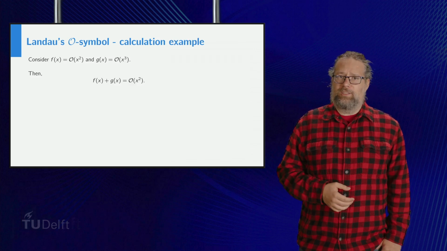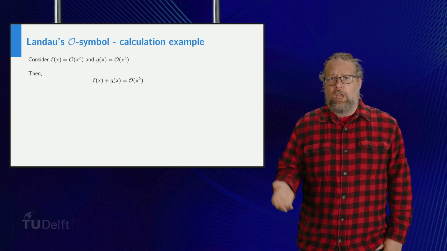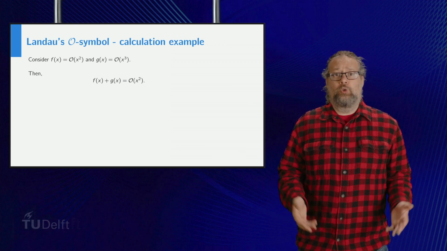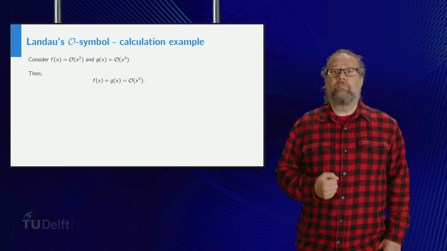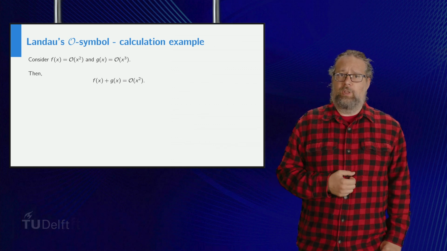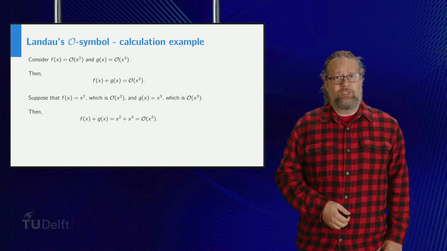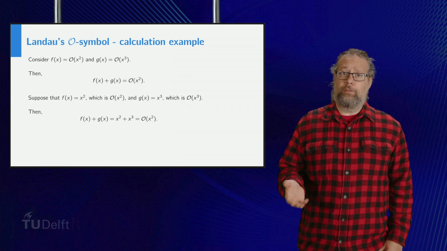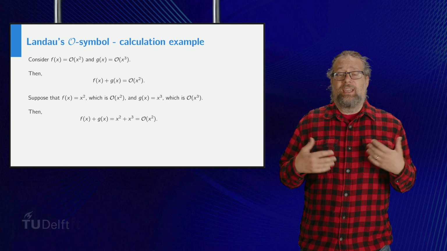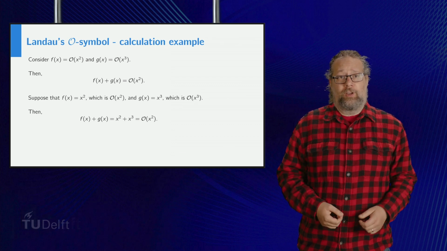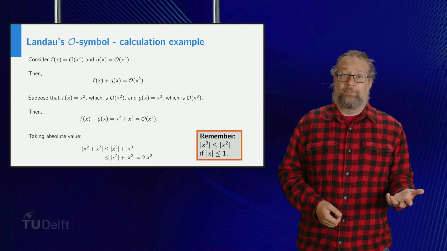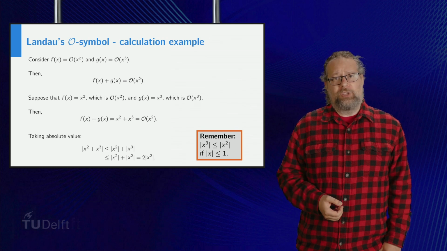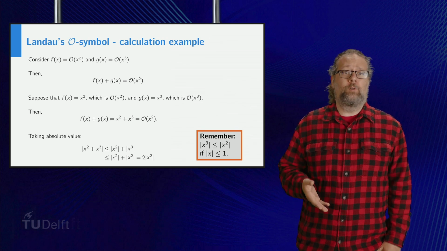Let's see the sum with one example. According to the previous theorem, if f of x is of order 2 and g of x is of order 3, then the sum should be of order 2, since 2 is the minimum exponent. Let's put numbers to the example. Let's take f of x to be x squared, which is of order 2, and g of x equal to x cubed, which is of order 3. Then, the sum is x squared plus x cubed, and it should be a function of order 2. Indeed, we can see that in absolute value, x squared plus x cubed is less than 2 times x squared. So this proves it for this particular example.